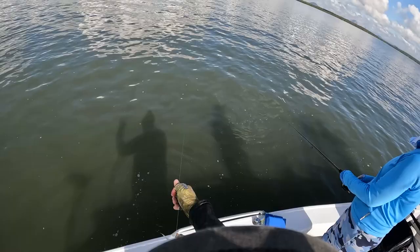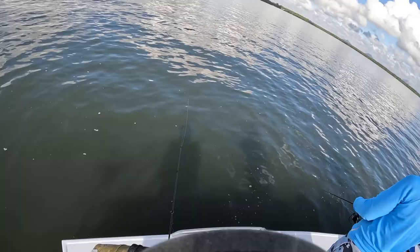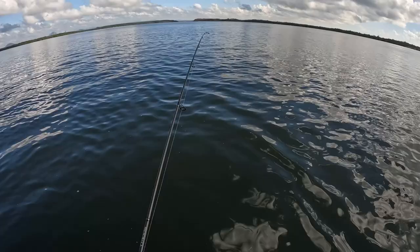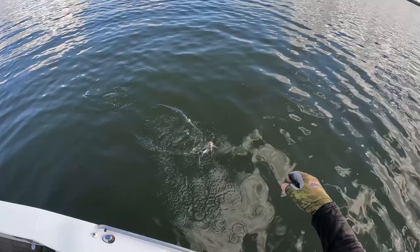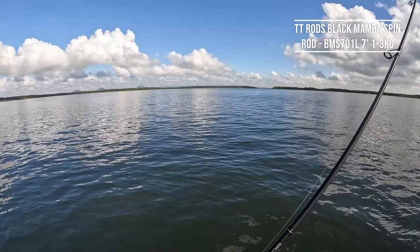These little fellas — I think I rip it out of them. Just flicking — see ya buddy, small bream. Where's the big fellas? Not big fellas though — hopefully we can come across a nice grunter or something that's got a bit more go. Paused it, let it fall, and that one picked it up — that feels a bit more powerful!